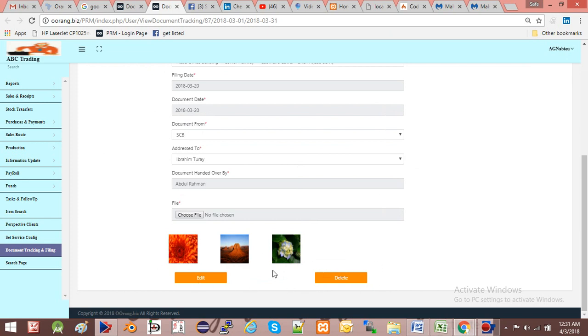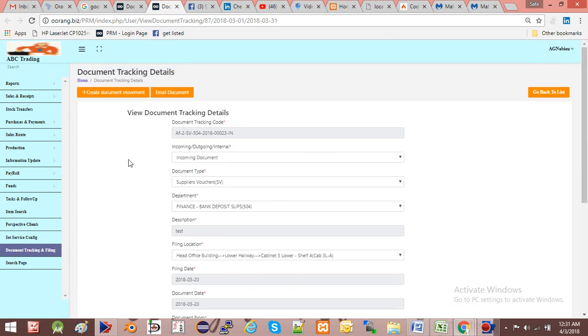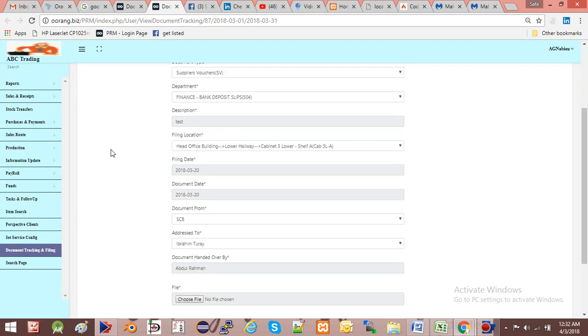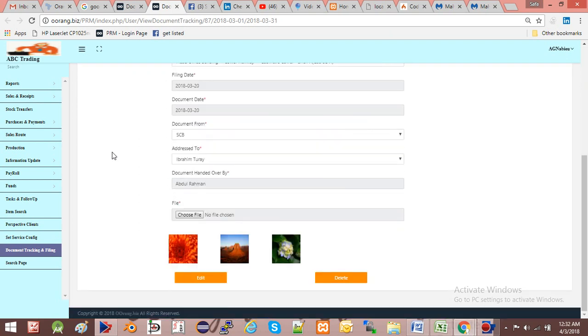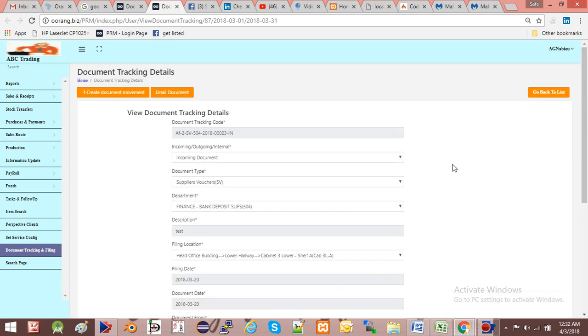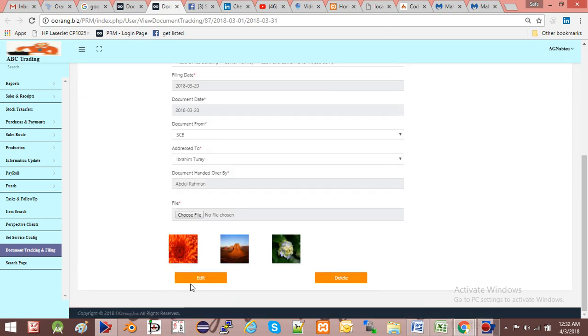So as an admin, you can limit your employees to the delete or the edit options. Alright. So assuming you want to edit, then you have to click on edit.